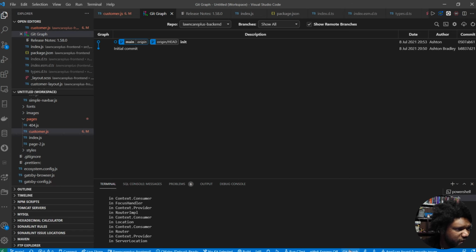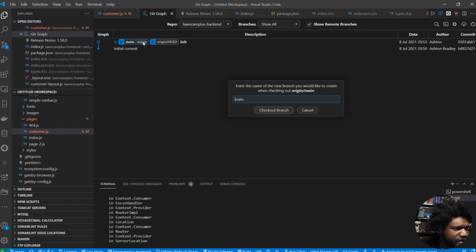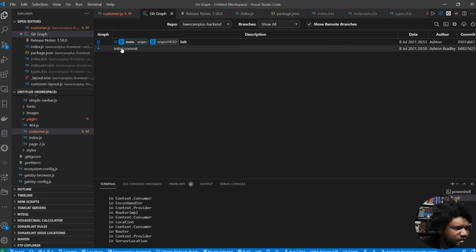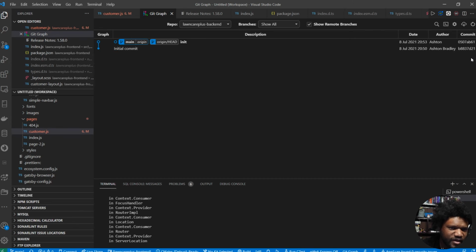I go over to my graph. It should show all of my other commits and everything, but it's not showing up, I guess. So I have to figure out why it's not showing up. But yeah, that's what I have so far. Everything looks good so far. I'm pretty happy with it.